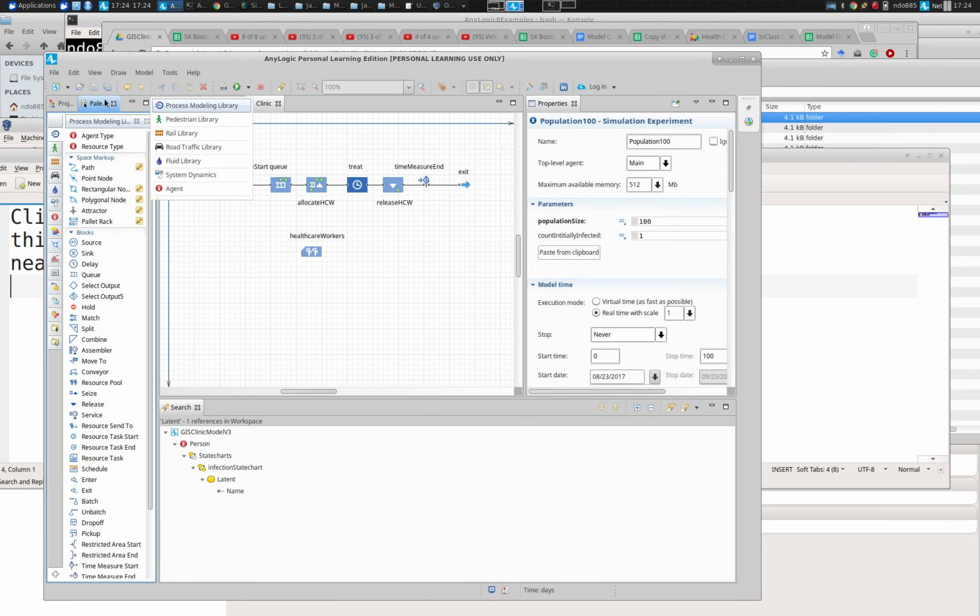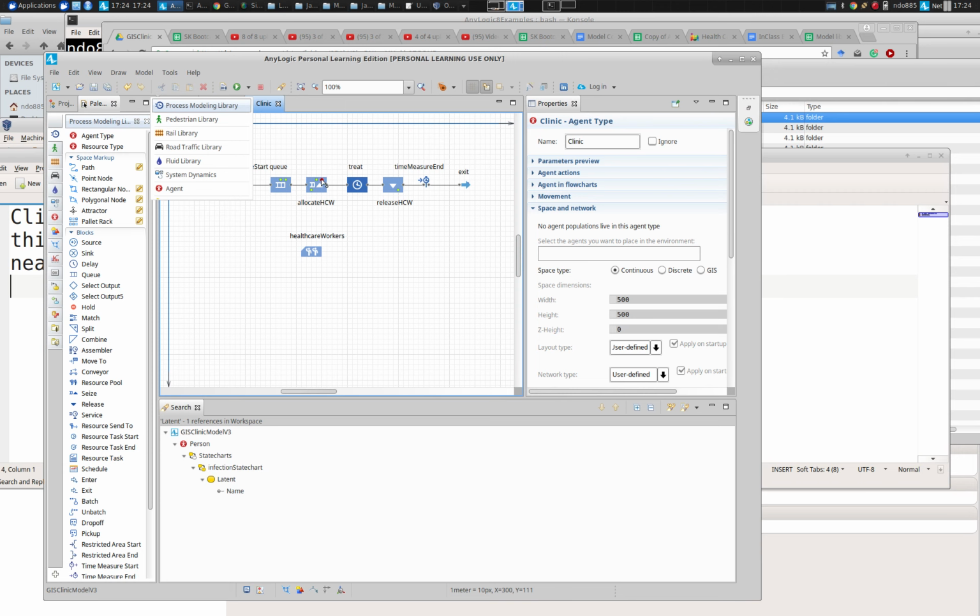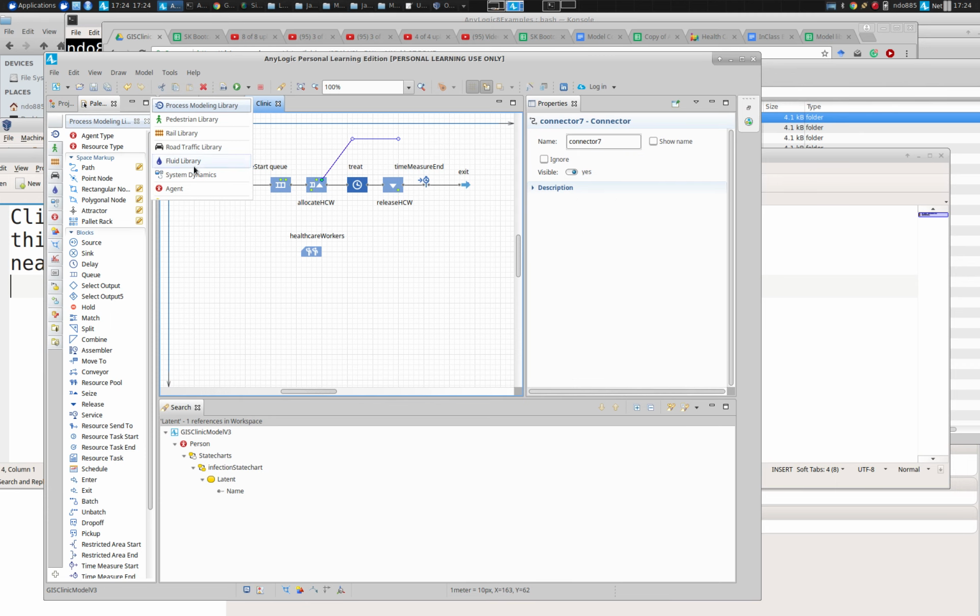So I'd like you to go to the palette here. And actually, you don't even need the palette. You could just double click here on this transition. Double click. And we can drag it over here. We'll actually drag it up here. I'm sort of clicking along the way. And I'll finish it here, okay?